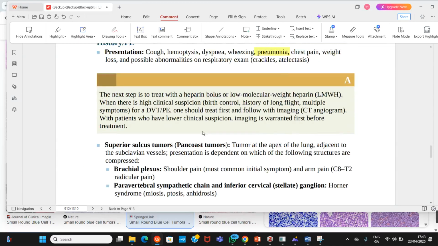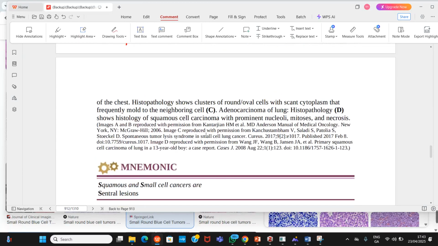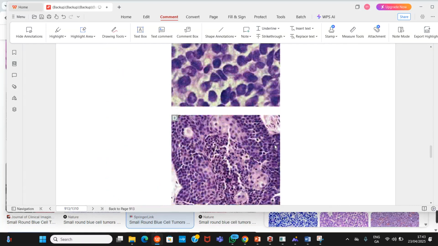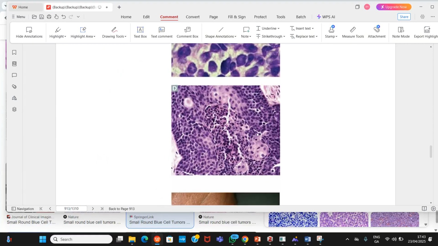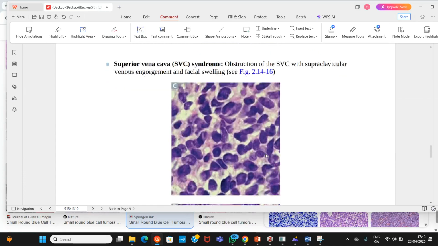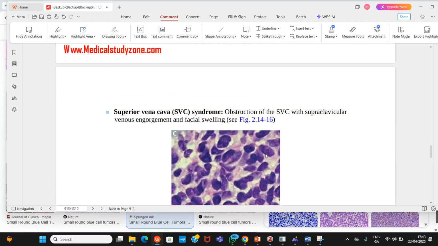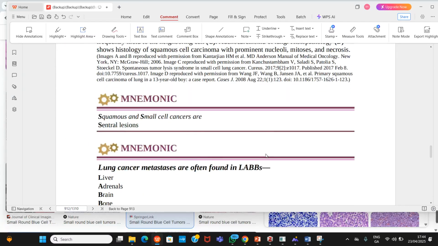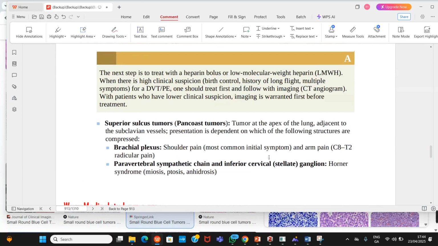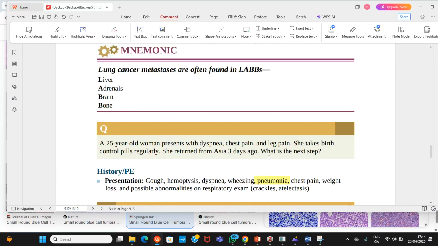The bronchial carcinoid, most of the time, this one is going to be causing obstruction. It causes obstruction in the lungs, so they can tell us that the person is having recurrent pneumonia, recurrent infection. It's due to the obstruction. Sometimes it can cause carcinoid syndrome, in which the person is going to be having features of release of histamine, serotonin, and all those things. So they can be having flushing, diarrhea, redness of the face, wheezing. So think about somebody having flushing, diarrhea, wheezing. Think about the bronchial carcinoid tumor. So we see the small round blue cells too, just like small cell cancer.